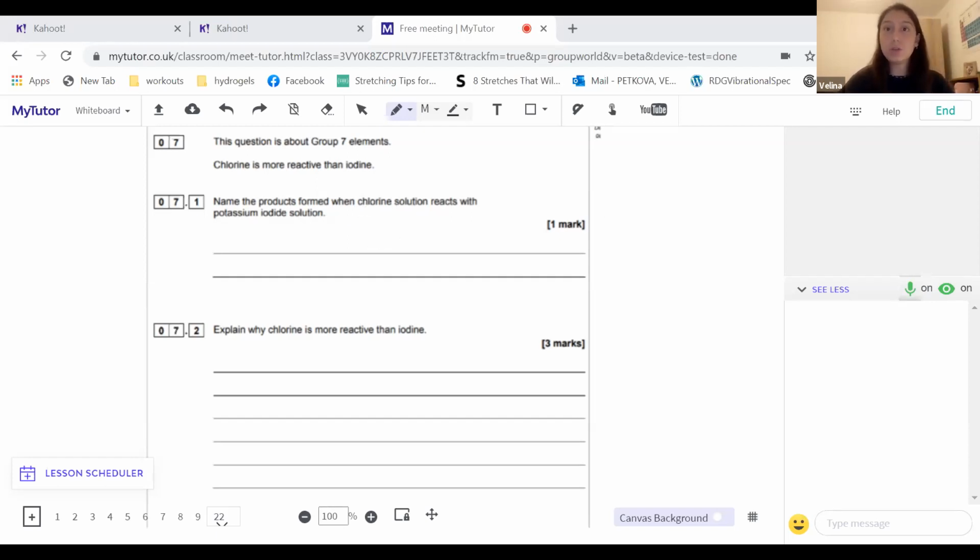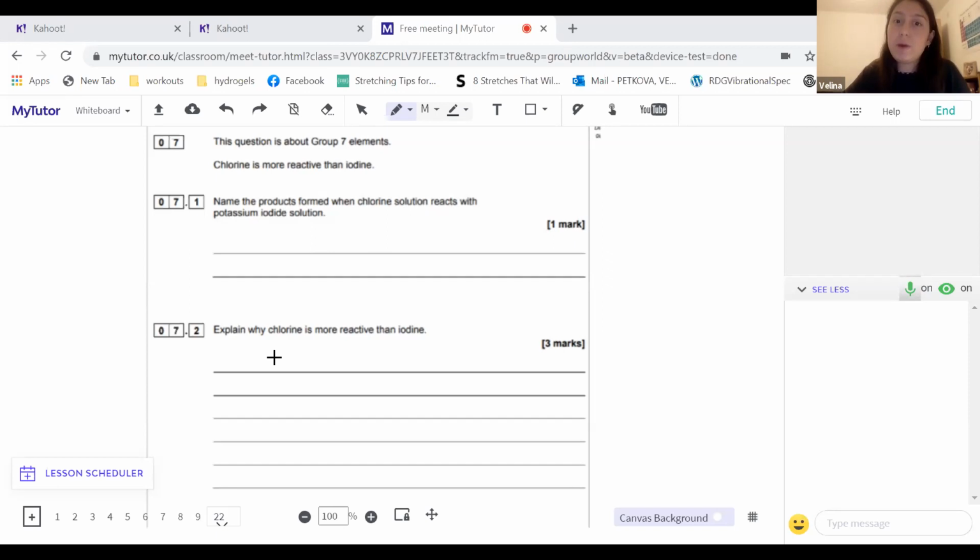So here, you need to think displacement reaction. Do people have any idea for that answer? Ava said it. Brilliant. So it will be potassium chloride that is the product formed. Why is it formed? Because chlorine is more reactive than iodine. Well done to everyone answering it.